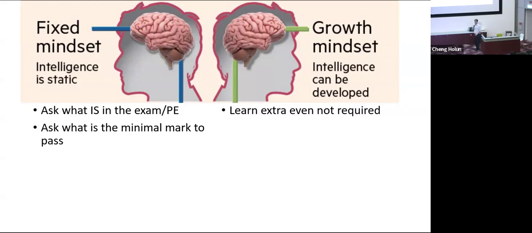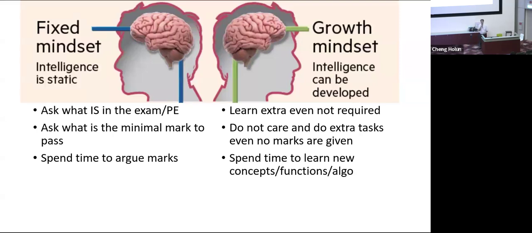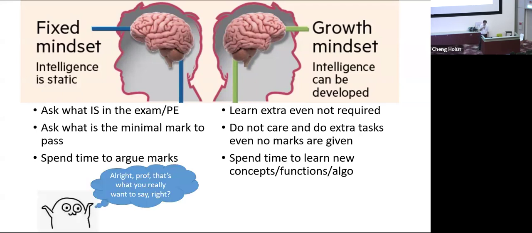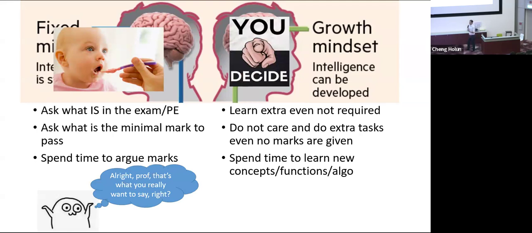There's always a mark. What is the minimum mark to pass? You should not care about the marks, okay? The marks will fix you. If I tell you 40 marks, you will aim for 40 marks. No, right? So there's no use asking. At least some of you spend time arguing about marks, saying I deserve a few more marks, but you should actually spend time learning the concepts to strengthen yourself, right? So don't argue marks. See whether you want to be spoon-fed or you want to decide what you want to do. That's what I really want to tell you from the beginning, because you have 3.5 more years to go in your university. Don't waste it.